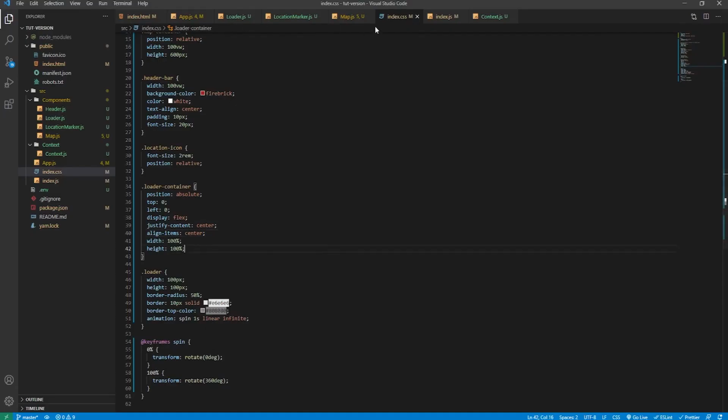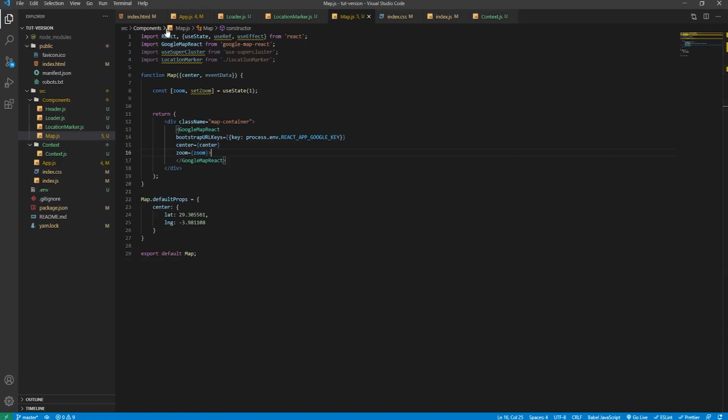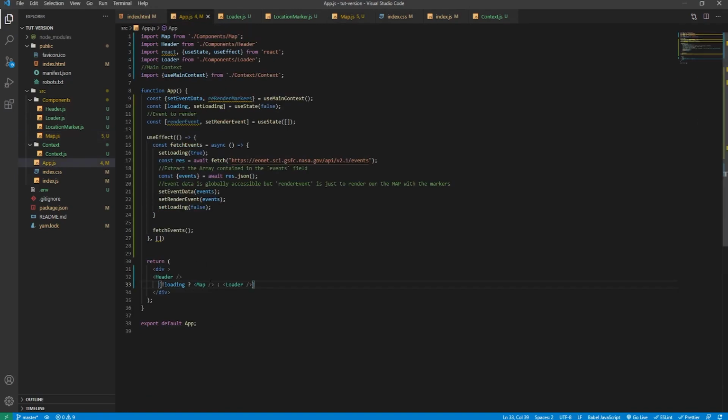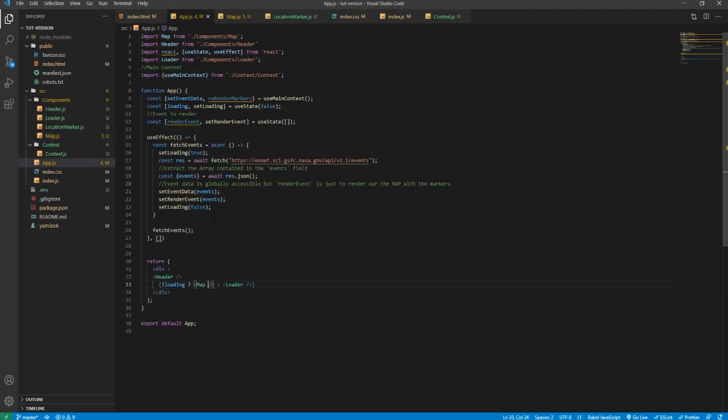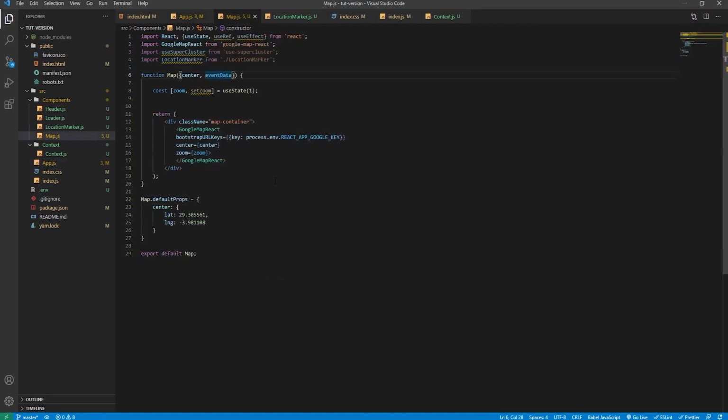Now we'll need to go back to our map.js file, and one thing that I forgot to do actually is we need to render out the member on this map. So I put it here, we need to close the loader now, we don't need to see that anymore. We got this event data property, obviously we'll need to assign some value to it here, so we'll say event data, and that will have the render event state. So currently that will just be all the items from that events array, from the API.